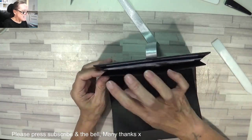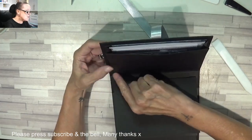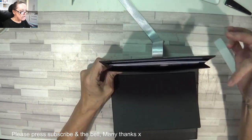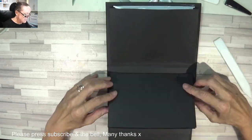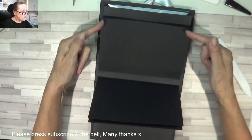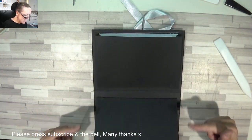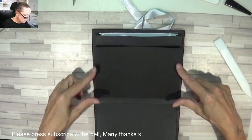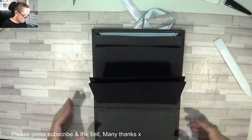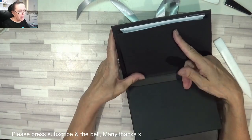If I didn't want to store with the cello bag, you could keep envelopes one side, cards the other side. You could extend this even by adding more concertina and another layer of card stock and doing the same and building outwards. So you could have January to June, July to December. Just make what we've just done again and add it on top, and keep doing that until you've got your 6 pages or your 12 in total.